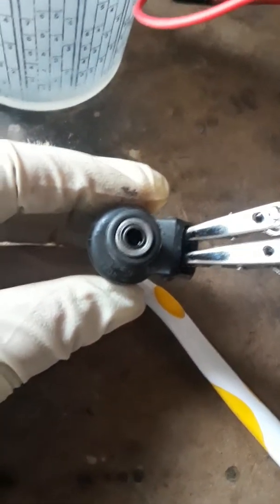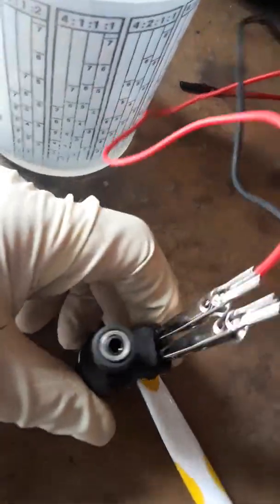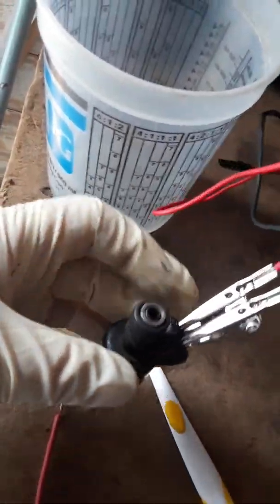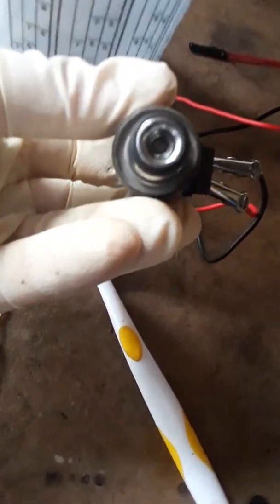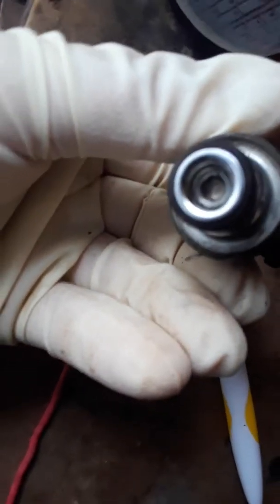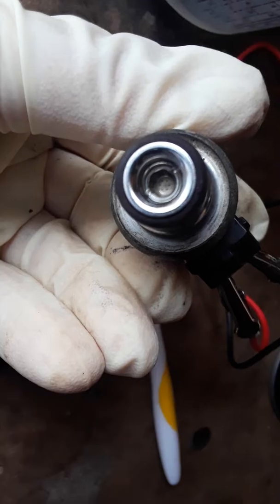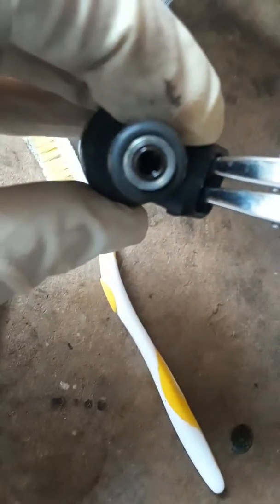The point of using the 9-volt battery and the wires to connect it to the terminals is to give the fuel injector some power, to make it think that it's working the way it's supposed to work. Because if you spray brake cleaner in here without power going to it, it's not going to spray out the back hole over here where there are really tiny little holes. I don't know if you guys can see them, but they're in there. If you spray the brake cleaner through there without power, it's not going to squirt out from that end. So by giving it power, it will.